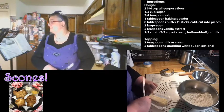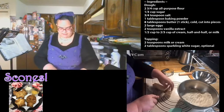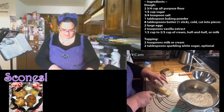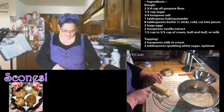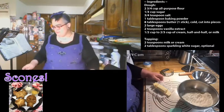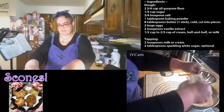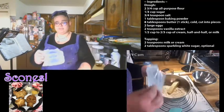Cats are making noise. All right. So I'm going to cut this up into some chunks, which will make this easier to work into the flour. Plonk. And that goes in there. Bloop.